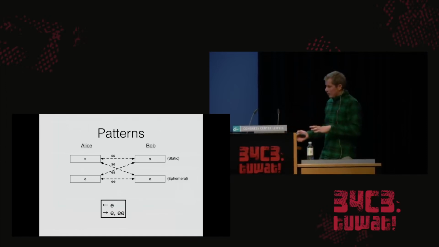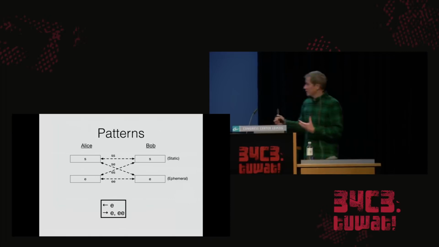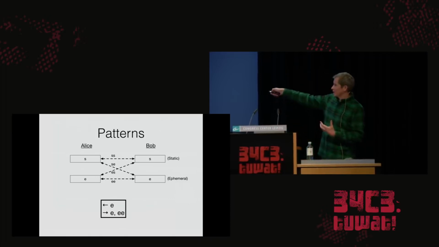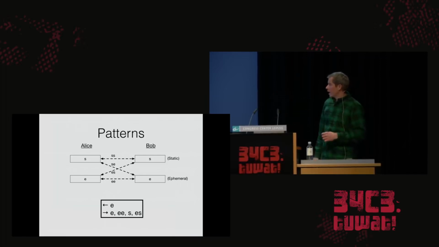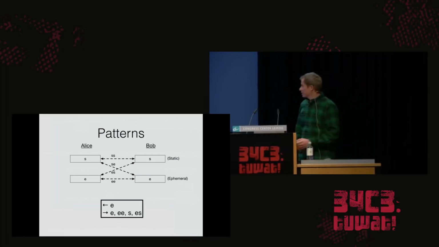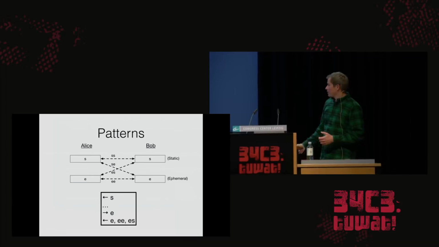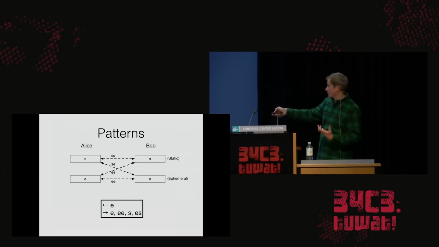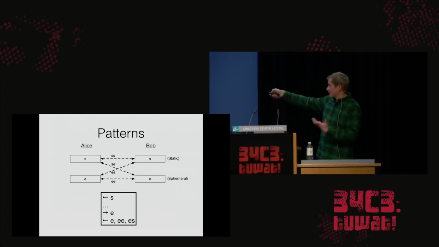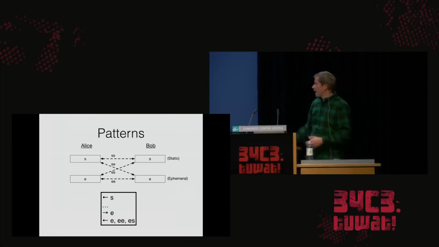We can move on to interactive protocols and look at an unauthenticated Diffie-Hellman. It just looks like this, an exchange of ephemeral public keys and a Diffie-Hellman. You could add server authentication to that, where the server just sends its static public key and does a Diffie-Hellman. You could imagine that the server's public key is known in advance by the client, and in that case we don't have to transport it. In this case we're not transporting it from the server.